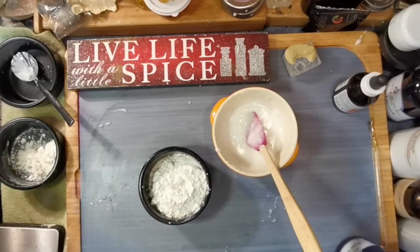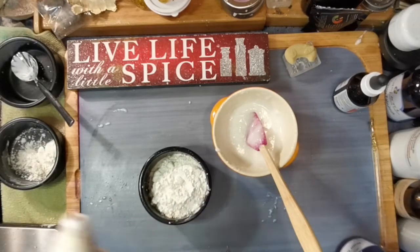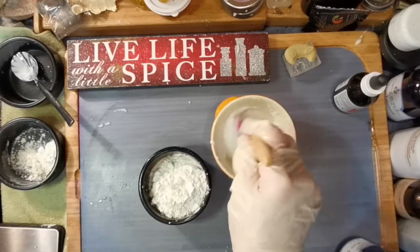I'm not sure what's going on with my NorPro mixer. It's usually pretty good, but my daughter took it apart and I managed to put it back together, but I think it might be toast. These things happen. I do have a spare, but I'm not sure exactly where I put it right at this moment.